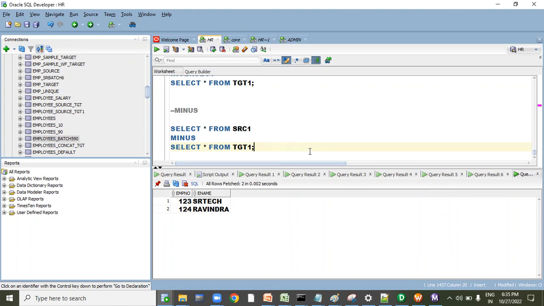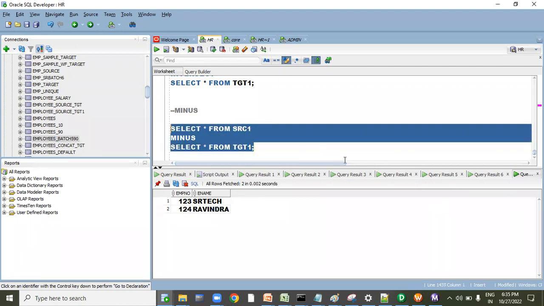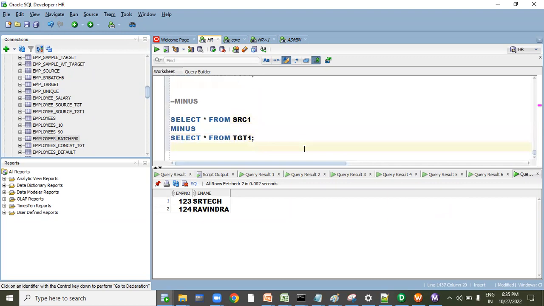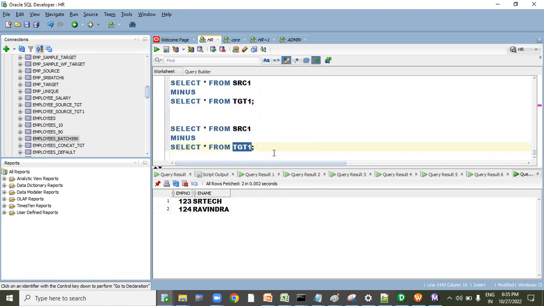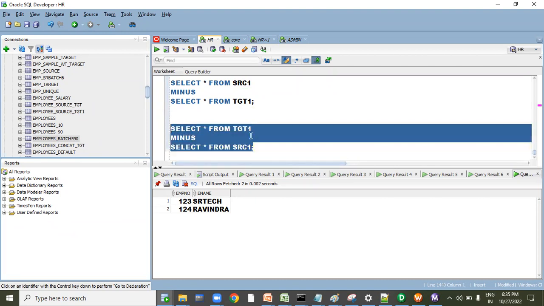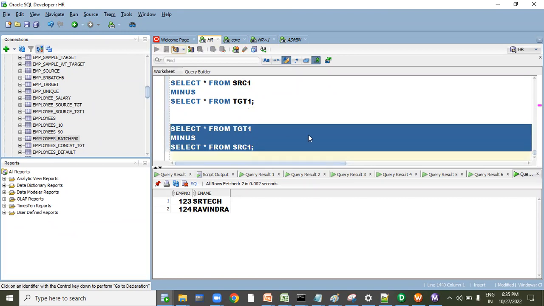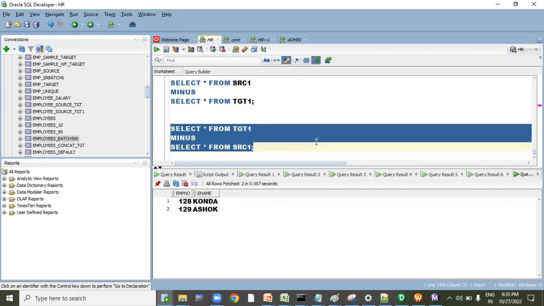Now, can we do B minus A? A minus B we have done. How are we going to do it? We are going to write it simply, here. We take the table position, and now if you do it, which one is going to come? 1 to 8, 1 to 9. Are you clear on the set operators? Anybody have any doubts? If you have any doubts, let me know, I'll explain one more time.